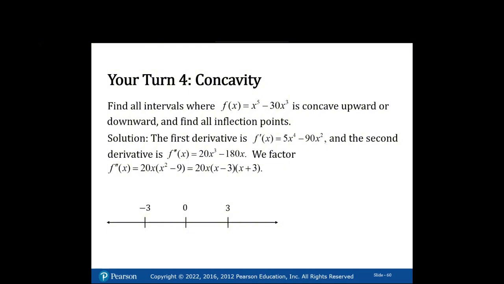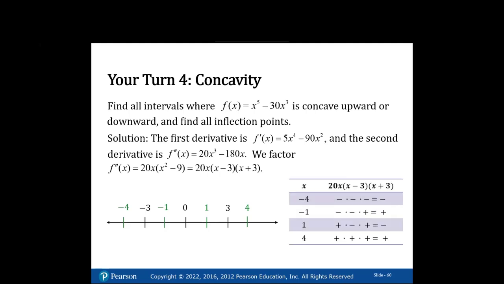This is our concavity test, and it looks a lot like our first derivative test, right? But now I'm using inflection points, not critical. So I'm going to pick my numbers to test. So I picked -4, -1, 1, and 4. Nice symmetry there, easy numbers to plug in. So now that we've picked our numbers, we're going to do the same thing as last time. We're going to plug them back into the second derivative and figure things out. So here I've made up a chart. So this is one way that you can do testing for critical points and inflection points, if this works better for you.